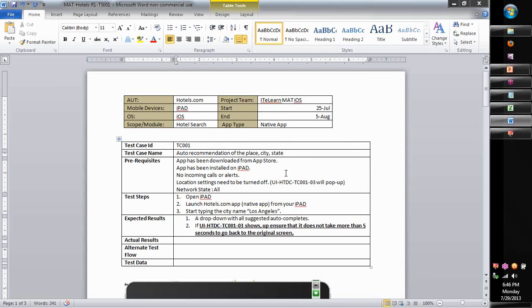Location settings. Any idea where this location settings are? Should be here. Bluetooth. Anyone? Location settings?